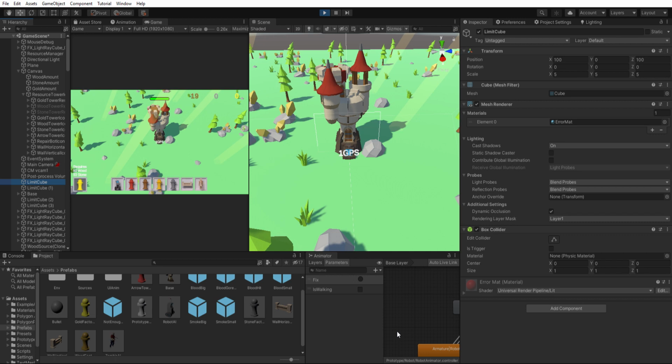Firstly, I want to introduce my project to you. It is basically a simple tower defense game. It is about building resource towers and focusing on defending your base by building some extra defense towers like arrow tower or cannon tower, etc.